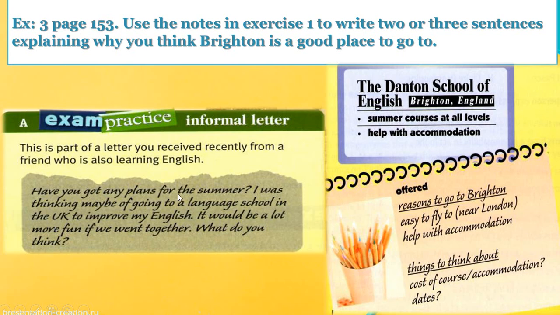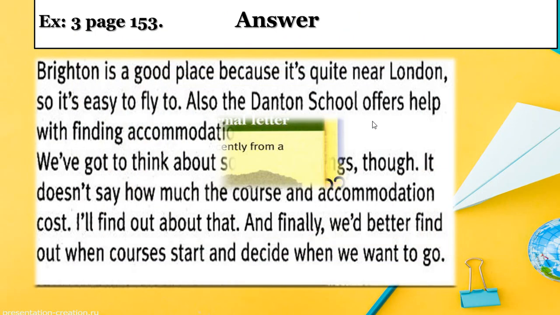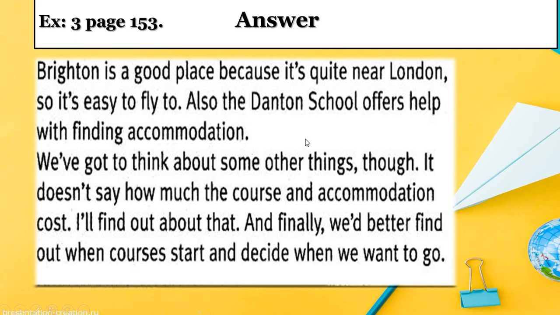Have you got any plans for the summer? I was thinking maybe of going to a language school in the UK to improve my English. It would be a lot more fun if we went together. What do you think? And you have to write your answer, your letter, and why Brighton is a good place. Now let's look at the answer. This is just a sample.